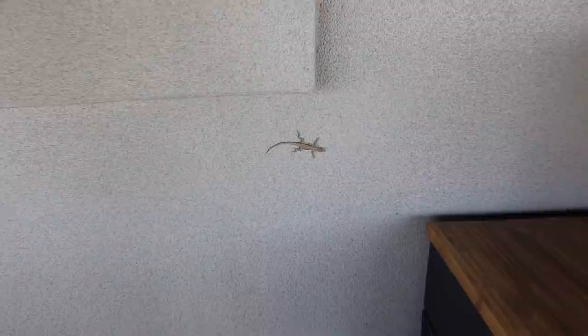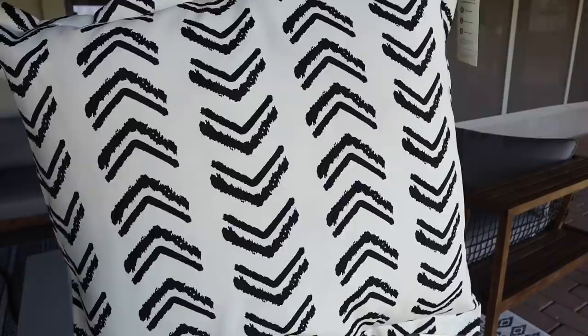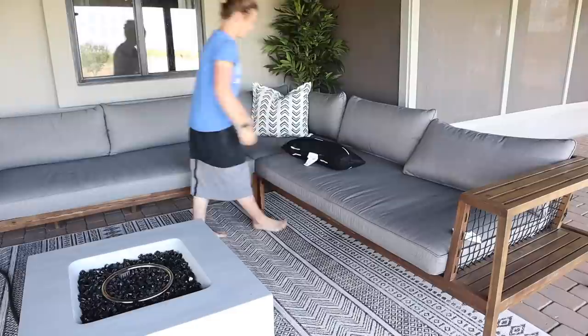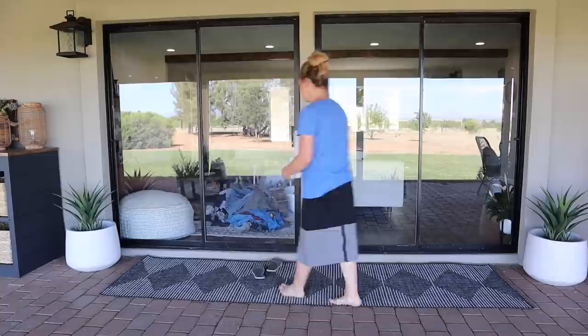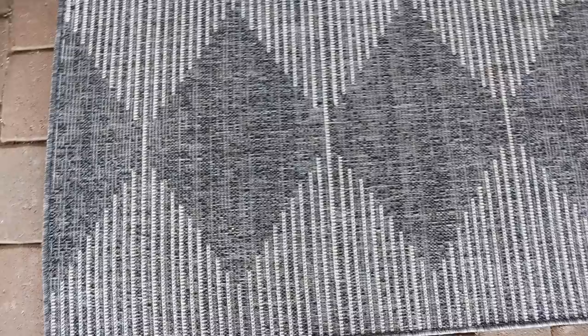This little lizard was hanging out on the side of the house — we usually always have a few of these running around the back porch, which is a good thing. They eat the bugs and they are kind of cute. These two outdoor throw pillows I found at Target. I only wanted to add two throw pillows to the couch because I don't want a whole bunch of little pillows blowing around everywhere — that was one of the reasons we switched couches. I love just having these two here in the corner; they add just a nice pop of something to this couch.